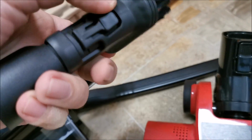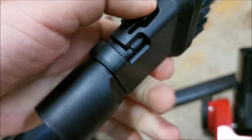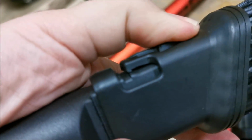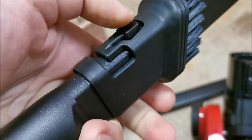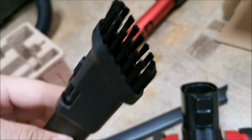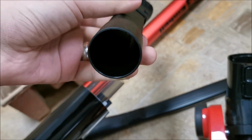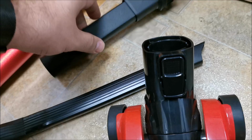And this, it seems, I think if you press on that, it releases the latch in there, and it goes up and it locks in here. So now you have a brush for corners and stuff like that, or your ceiling corners, some spiders, who knows what you want to get out of there.